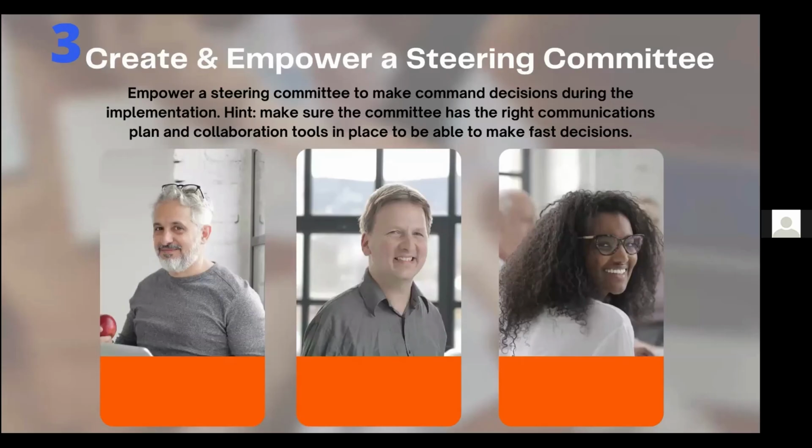A steering committee. Steering committee is extremely important because decision-making is going to be key to a successful implementation. You're going to want a group of folks that, if you have a larger project team within your organization, you're going to run across decisions. As ERP is implemented, new business processes and new decisions about how business is being done are going to be presented. And sometimes a larger group can't make those decisions. So having a steering committee, someone that is focused on how the new ERP is going to support this business and has the power to make those decisions and make those decisions quickly, is going to be incredibly important as part of your successful implementation team.